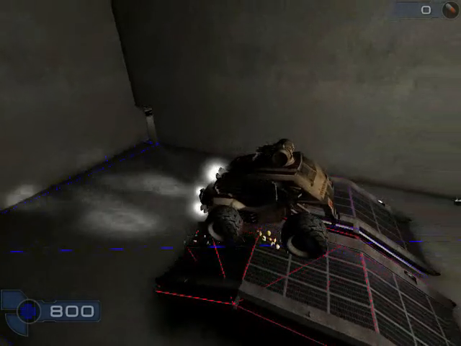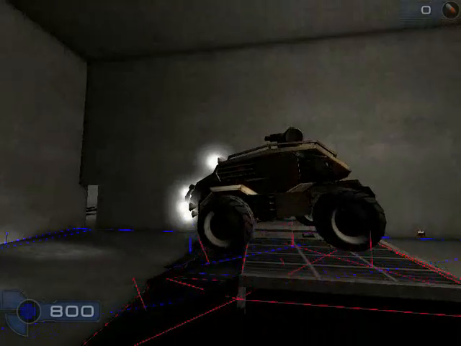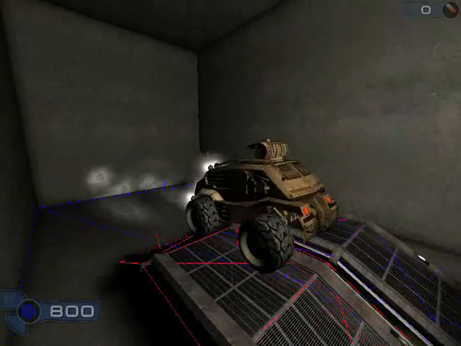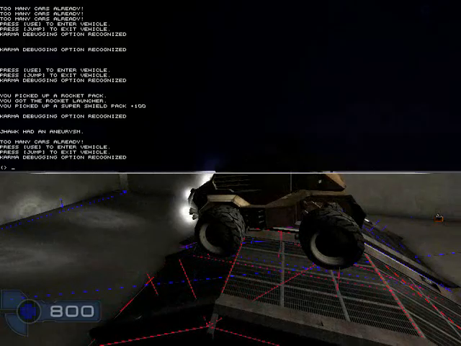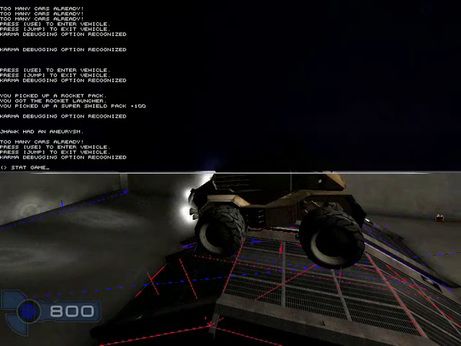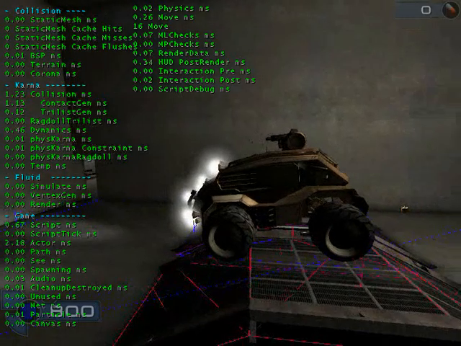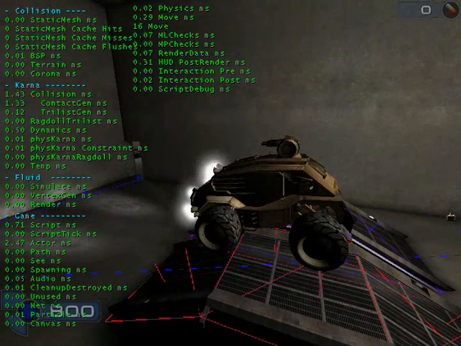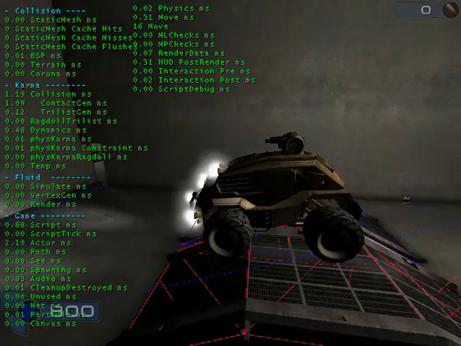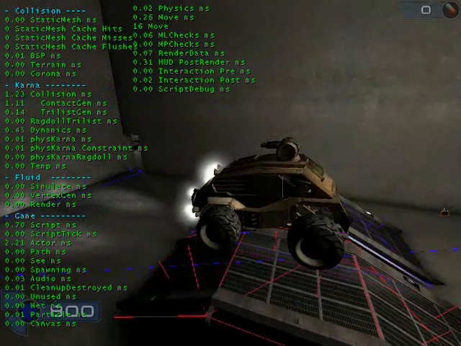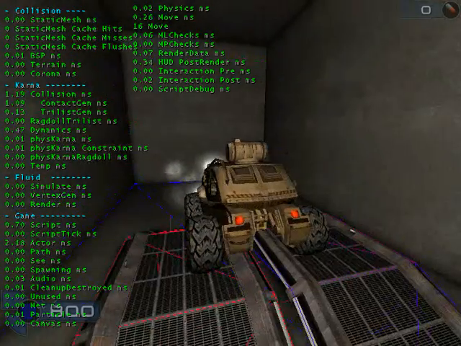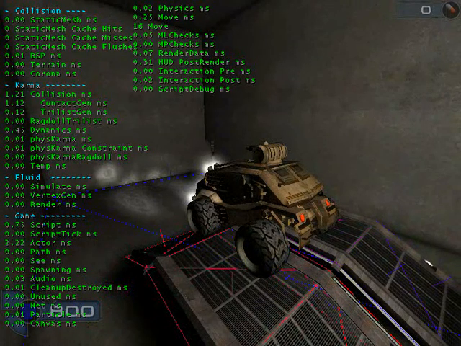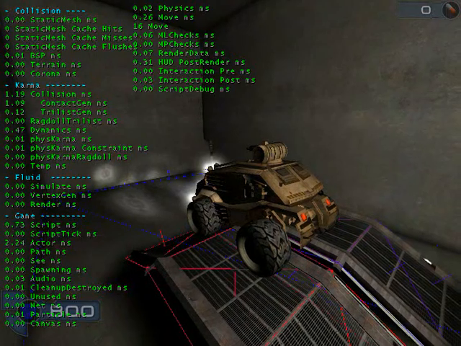Okay, very nice. And one final thing you might want to check out would be Stat Game. What Stat Game will do is give you some useful collision info. If you look at the top left corner of the screen, we have collision and then the karma section. So we can see exactly how much time each type of collision is taking. So you can make sure that under all cases, like if you're walking around or if you're driving over or ragdoll on a mesh, see what your collision times are, and if any are too high, take the necessary action or change your collision method or whatever's necessary to bring the number back down.